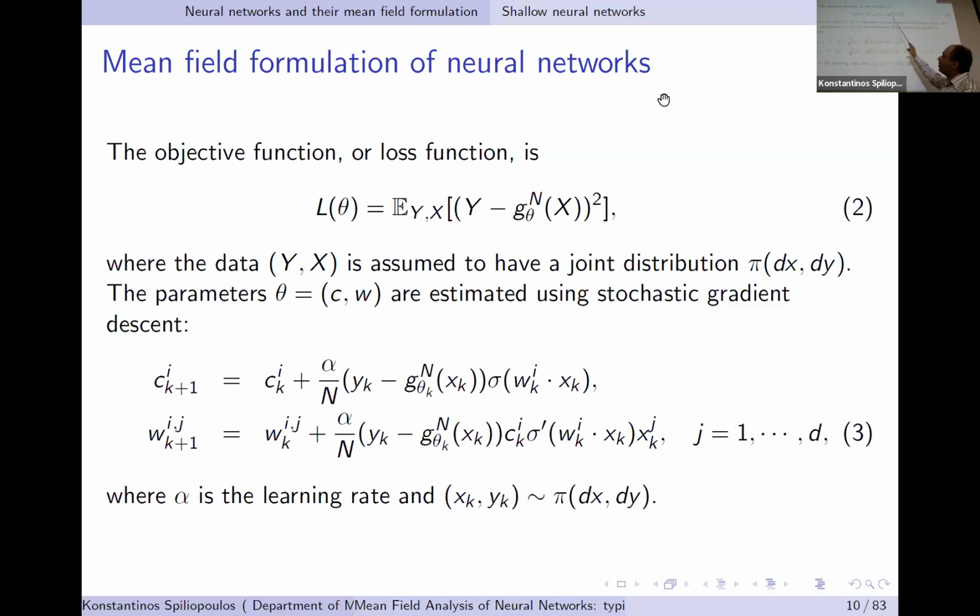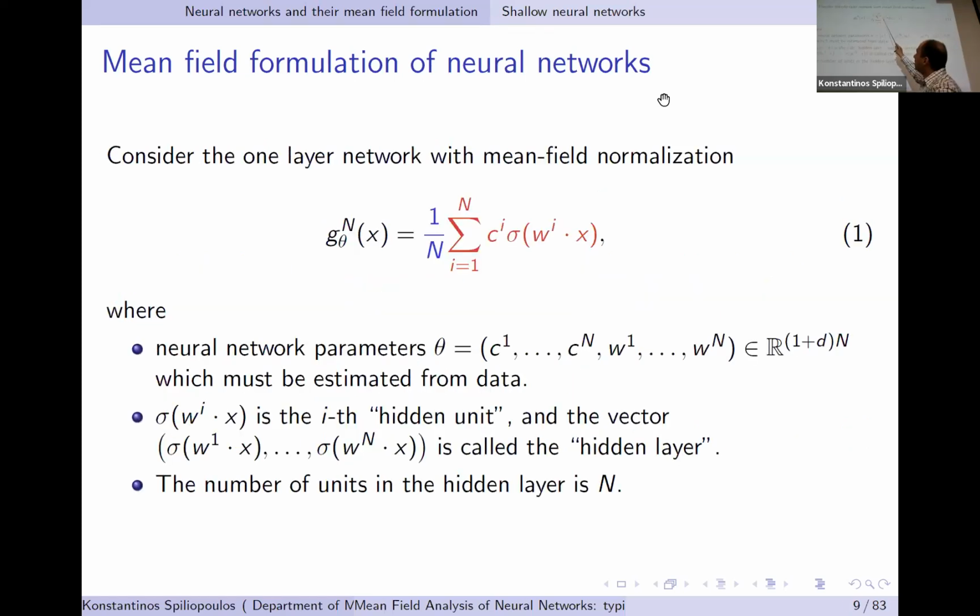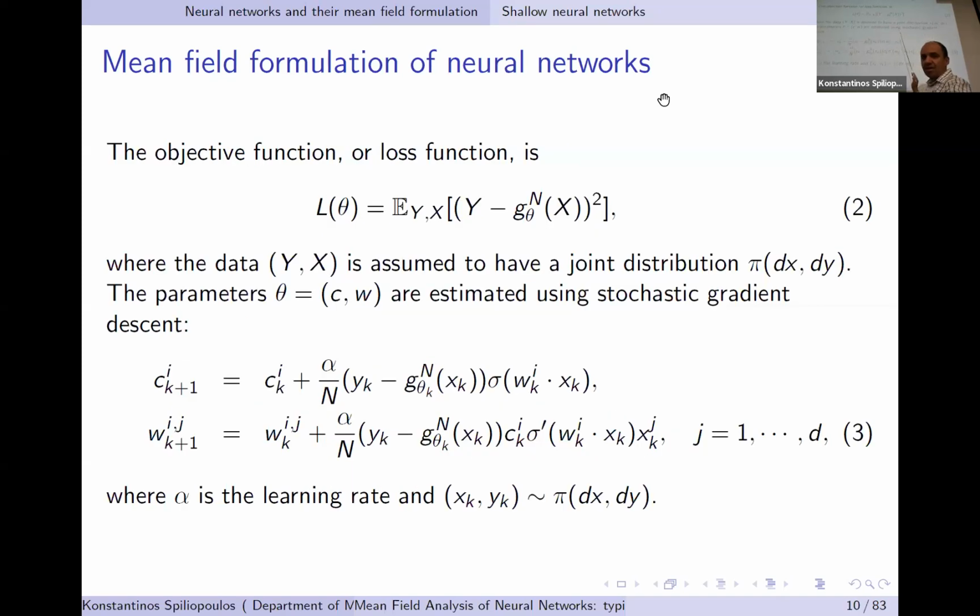Now, this parametric model has a theta here, and theta would essentially be these parameters, Ci and Wi, for i going from 1 through n. And you are trying to estimate those parameters. And the typical way that you would do that would be some kind of a gradient descent or stochastic gradient descent, and there are many versions of this.